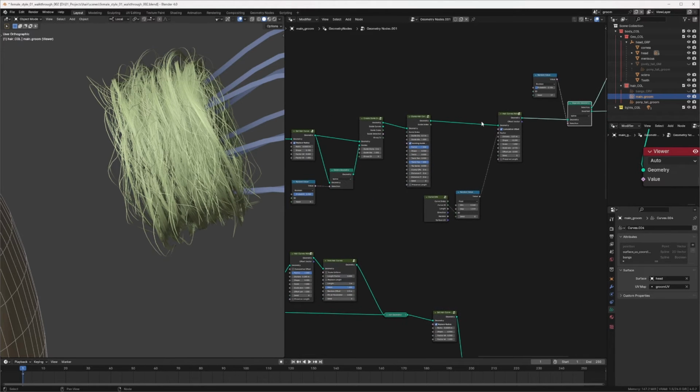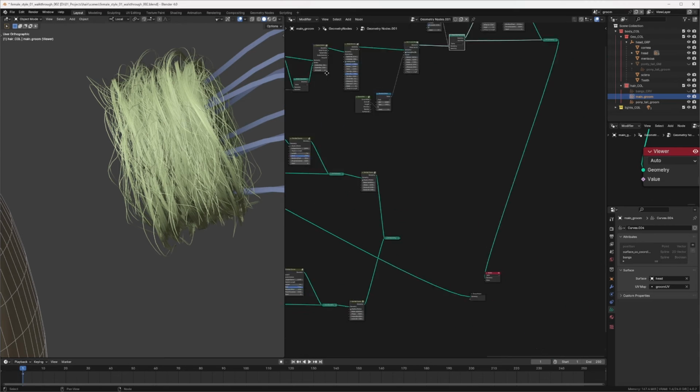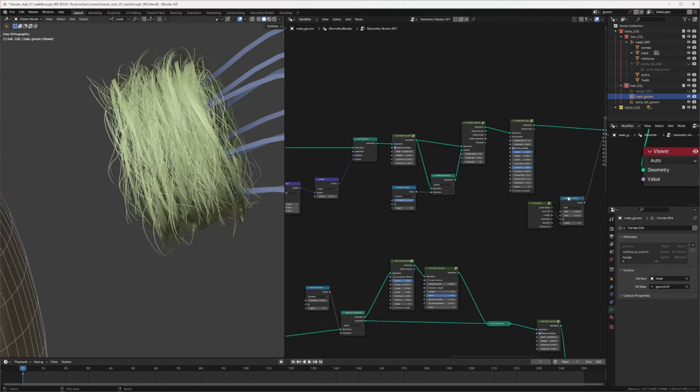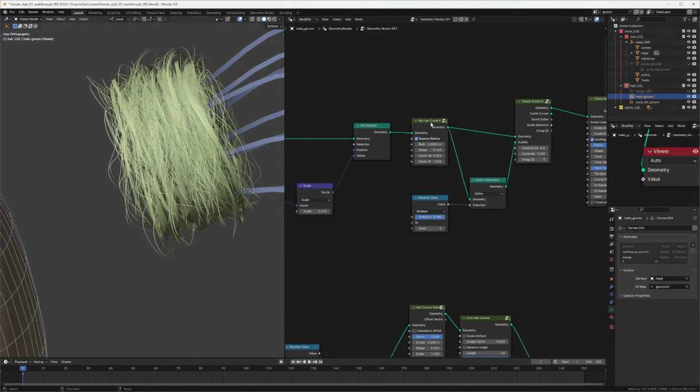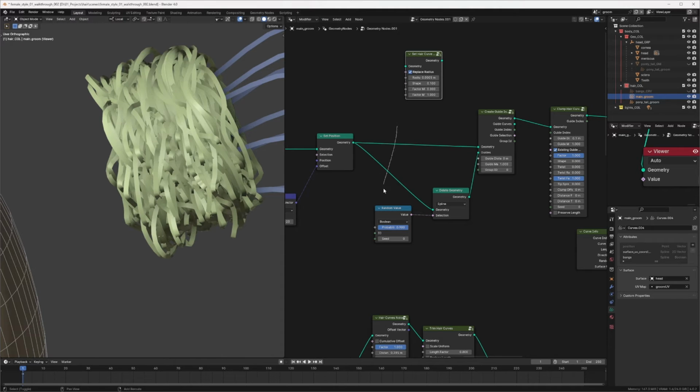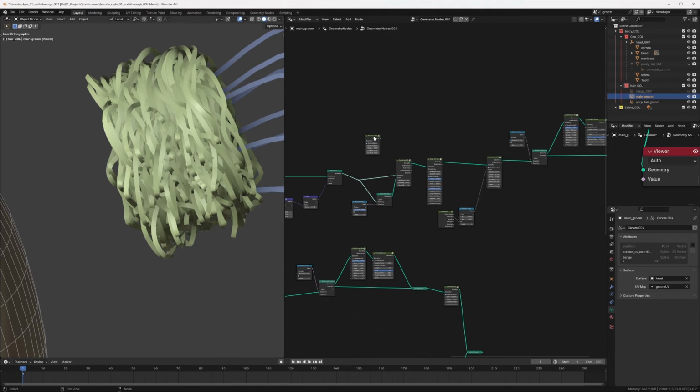Yeah. Where's our hair curve profile? I lost it. Here we have it. So let's bring this to the end so we know where it is. Come with me.